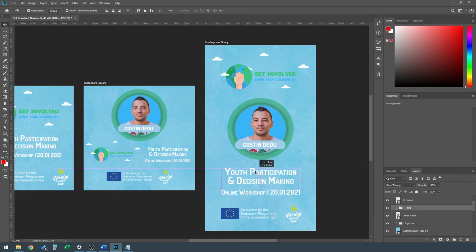If you hold Shift when you are moving things, it will only move in one axis. So in this case it's only moving up and down, or if my plan was to move it to the right, this way it would move only this way. No matter where your mouse goes, it would not get away. So let's just recenter that now.